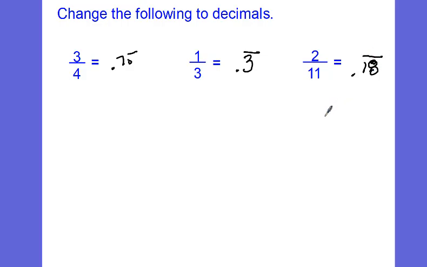Now there are some other decimals, which we'll talk about in a later lesson, where only part of the decimal will repeat. That's what we're going to look at next week: how to turn any kind of repeating decimal into a fraction. What I'm going to have you do today is this assignment. Because it is new curriculum, they are going to be a little longer.